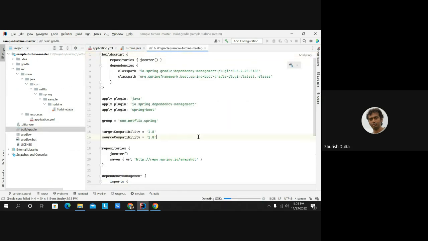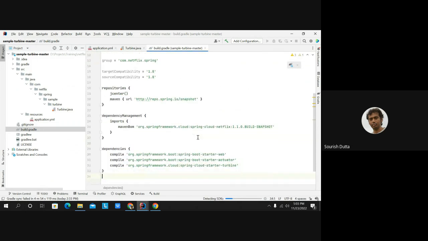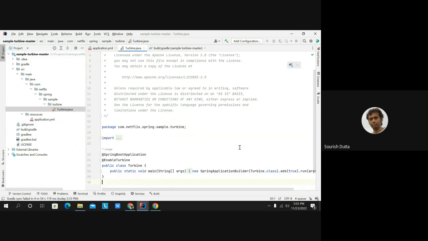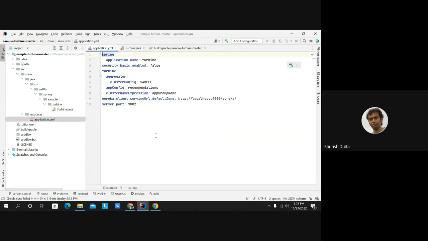let's look into the build.gradle. So you have imported this and you have used Spring Cloud Turbine, I mean actuator and web. Okay, so here, for any kind of metrics that you want to collect from the application, you can use the enable Turbine annotation. So what does it do? It starts the Turbine server, which captures the Turbine metrics detail. So here Turbine is also registering itself with the Eureka client that has been running.